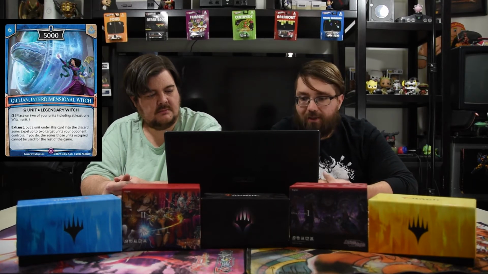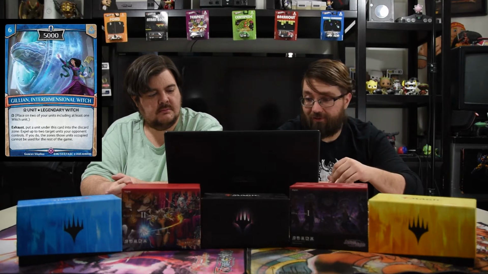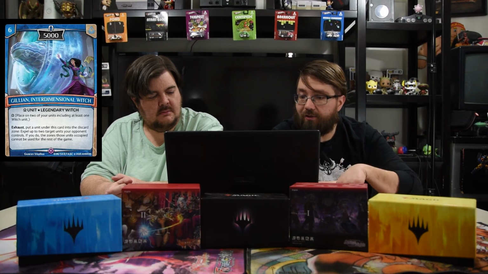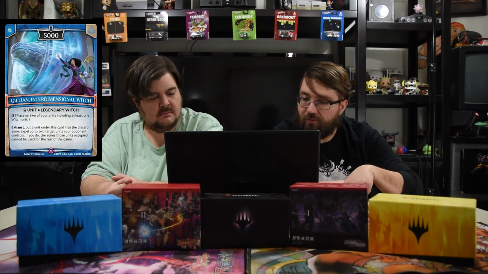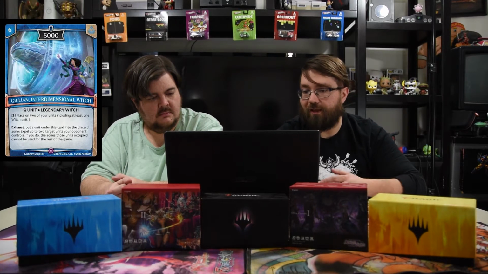Alright, Gillian, Interdimensional Witch. It's a 6-drop, 5,000. It's an Omega unit legendary, but place on 2 of your units, including at least 1 witch unit. So, it's very build-around. Exhaust. Put a unit under this card in the discard zone. Expel up to 2 target units your opponent controls.